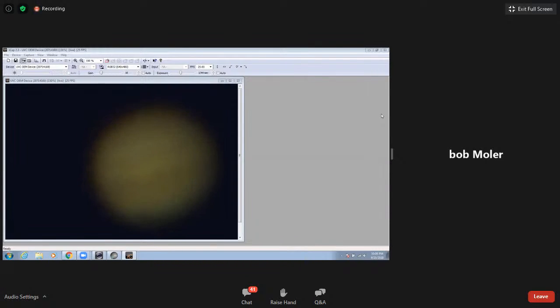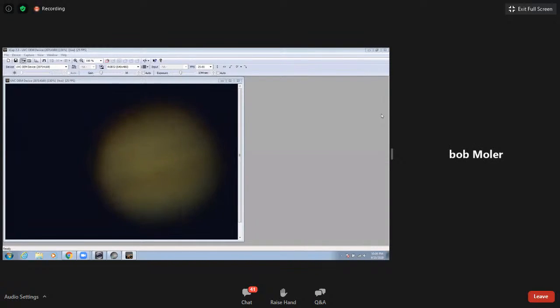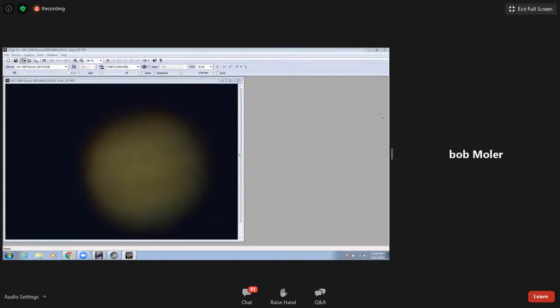We're at a minimum. The next cycle, cycle 25, is just starting up as cycle 24 fades, and it'll be about 4 or 5 years before it peaks again. The guess now is that it's going to be a lower peak than the last one, which wasn't a very active sun. The first peak I knew about as an amateur astronomer was back in '57, '58, and that was the greatest peak of sunspots in modern history since the Maunder minimum. Even down at Grand Rapids, we had a lot of northern lights.